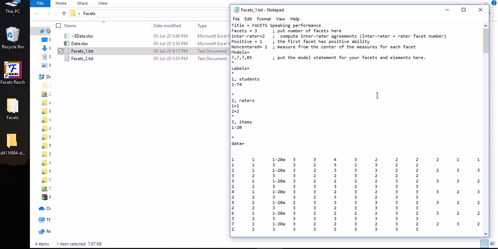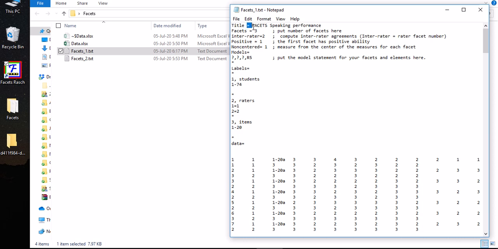Okay. Yeah, so the first file I want to show you is this one, and I'm going to quickly walk you through these lines just to let you know what we need. These are actually some of the basic specifications in the input file that we need to include in order for the facets to know what we want them to do. So the first line is the title.